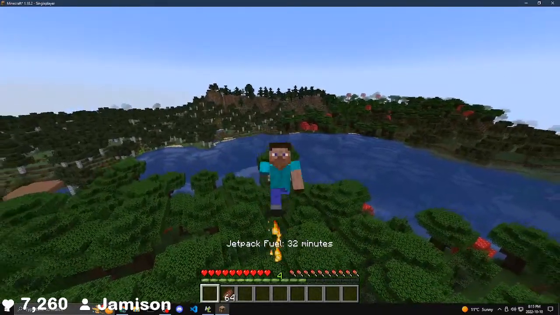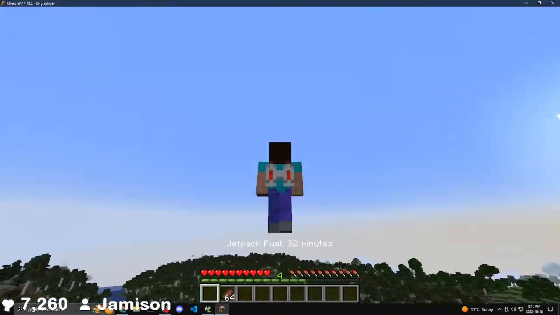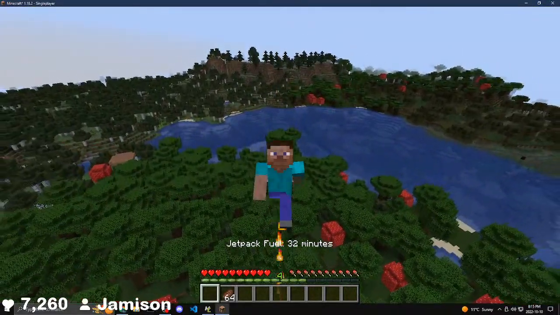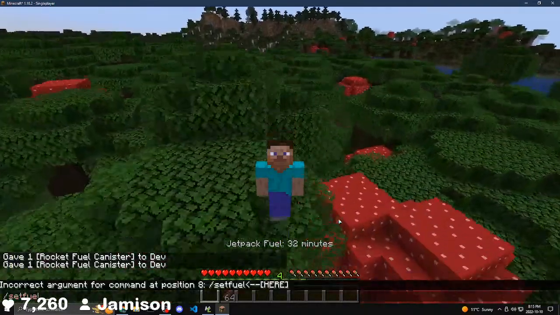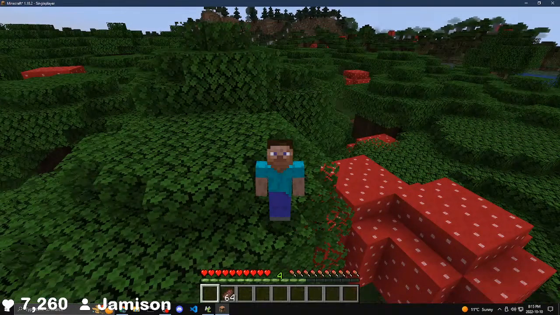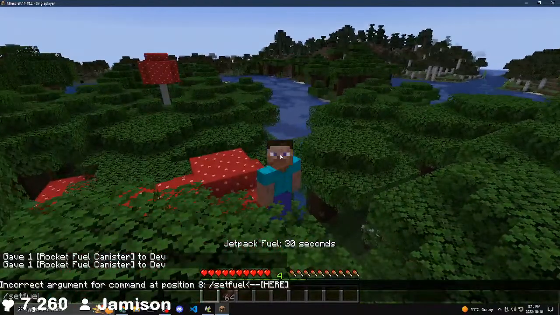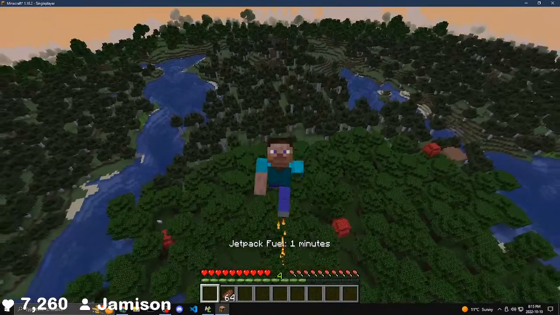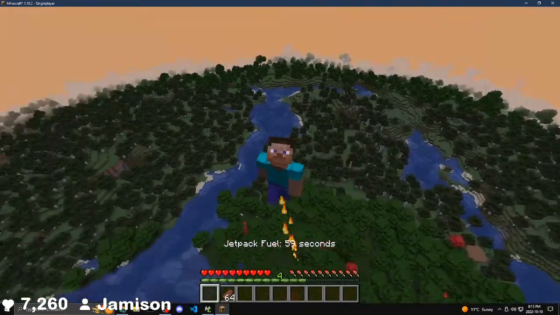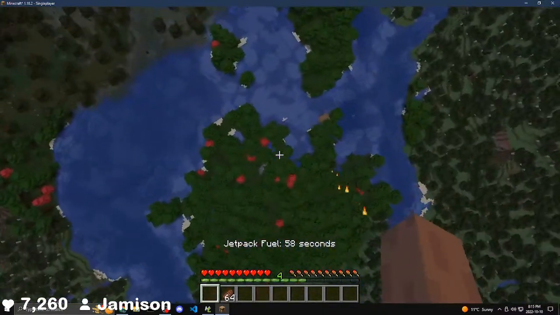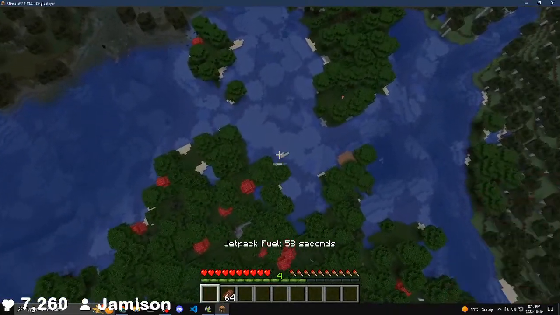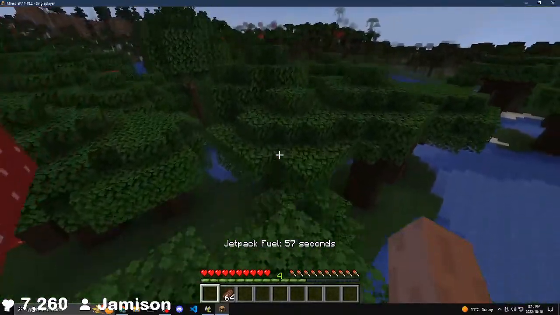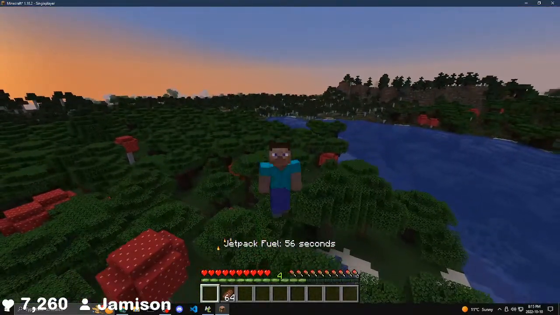Look at this. Foot jetpack. It shows up in the inventory. It's got this jetpack fuel. If we set our fuel to like this, you can see now it goes between minutes and seconds, and it'll tell you when you're gonna die. Yeah. We can craft this stuff too, although I'm not going to show you.